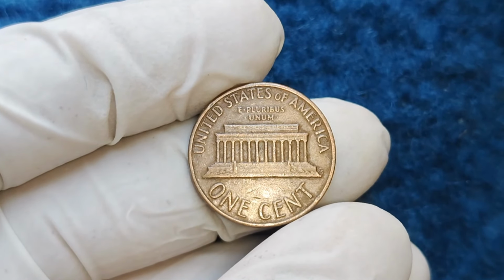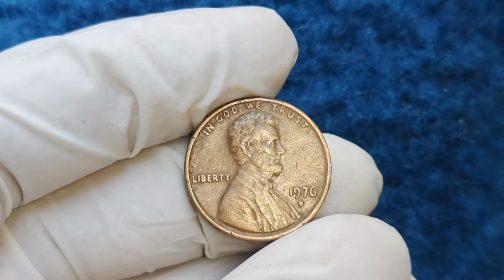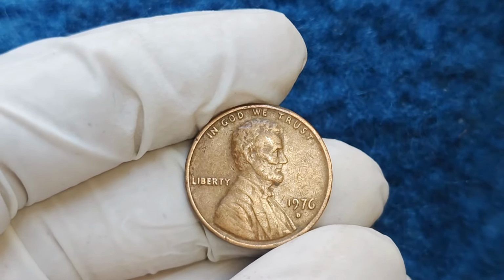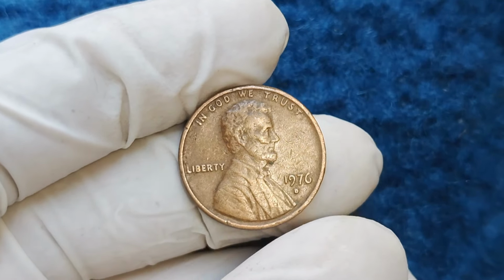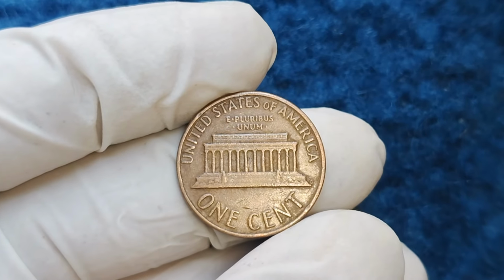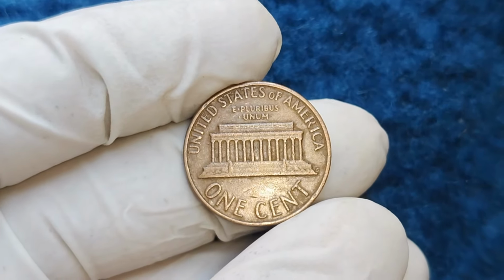And then, I kid you not, I found a 1976 D penny with a weird shine to it. I got excited, pulled out my magnifying glass, and saw what looked like a doubling on the date, but here's where I messed up. Instead of getting it authenticated, I showed it to a friend who said, it's probably nothing. So, like an absolute genius, I spent it. Yep. One day later, I realized I may have just used a $1 million penny to buy a bag of chips. If you think you've got something valuable, don't spend it on snacks.